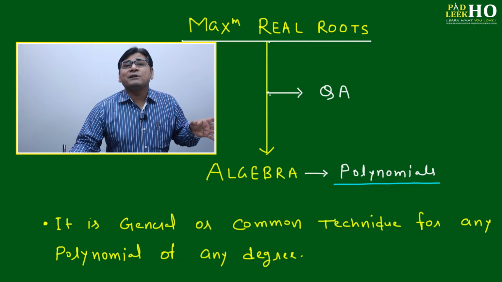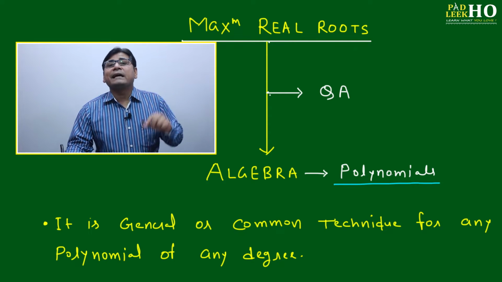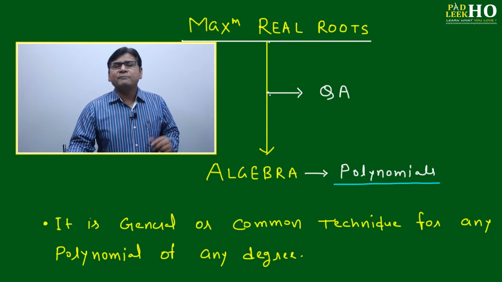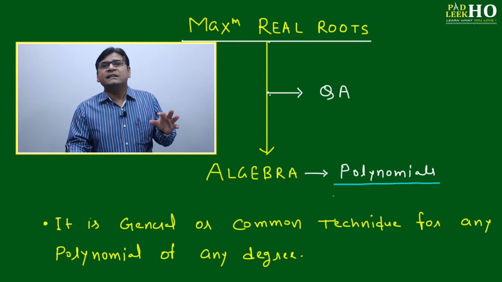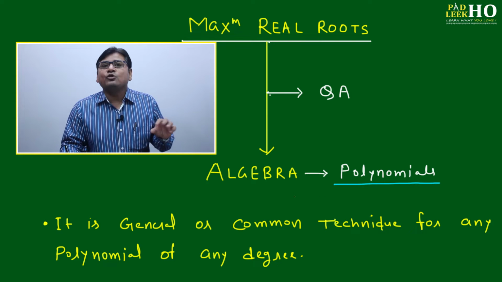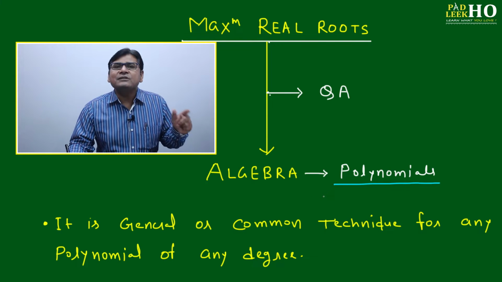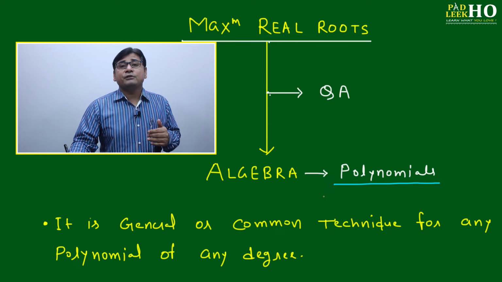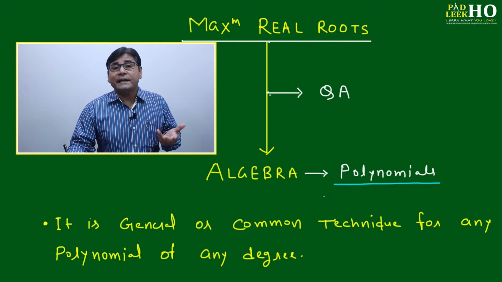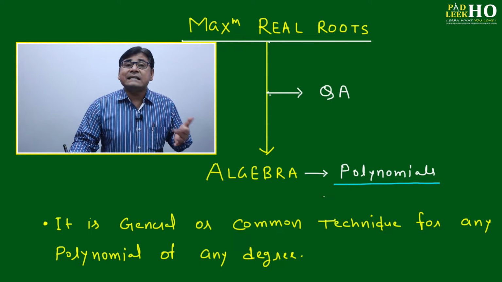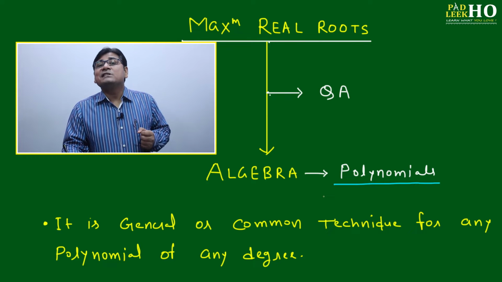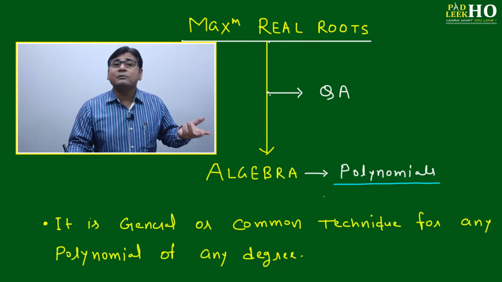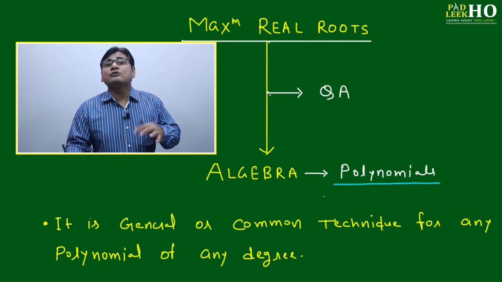And that is a separate master stroke: how to find the positive and negative variation of a polynomial once the number of roots is more than 3 or 4. If it is 2 or 3, then it is easy. You can put some certain value, or take some random value, and based on that you will be able to find the orientation of the curve. But if the number of roots is more than 4 or 5, maybe 10 or 12, then it is not easy to decide which area will be positive and which negative. Maybe a few roots will be the same and a few not, meaning roots are repeating and not repeating.